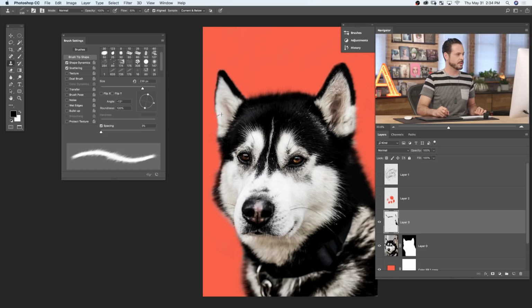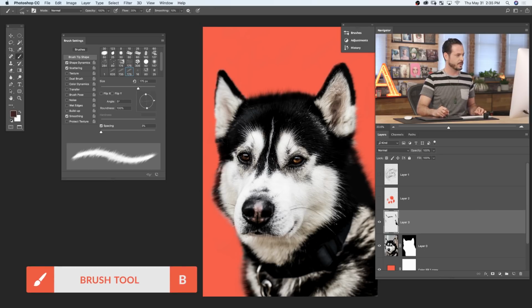Okay. And then I can literally just clone stamp. So I can hold Alt or Option, clone stamp from the inside out there, and then check that out. It's actually just taking that color, and you don't want to do that everywhere, right? Like here, it's not really working out for me that well. Here, I would just want to use the regular old brush tool and do that over there.